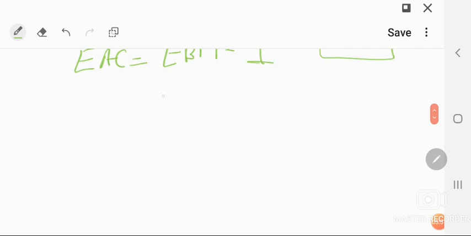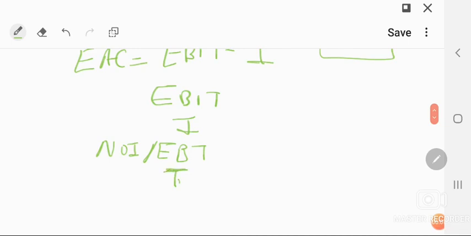When you're creating your capital structures like this, you have EBIT, interest, and then what you would call earnings before taxes. You also call this your net operating income, because it comes before the tax part. So this assumption does not include taxes. That's another reason I wanted to add that for you. So let's get back.